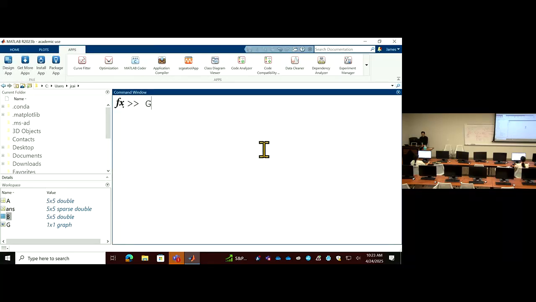So what else can you do? You can do a degree. Okay, what's degree? Degree is just, for each node, how many directly linked nodes it has as neighbors. So the first node should have a degree of 1, 2, 3. The second node should have degree 1. And the third node should have 2, right? So when you call degree as a function, you should get an answer, which is the degree for each corresponding node in the network. Okay.